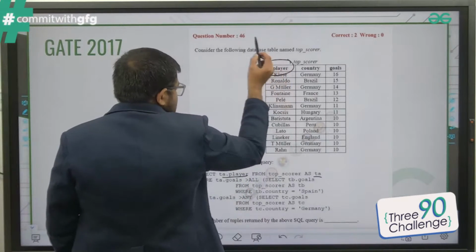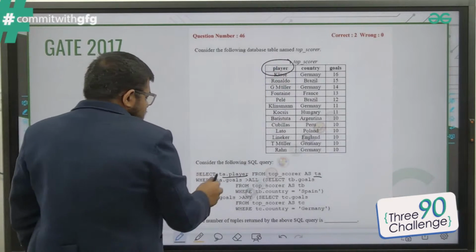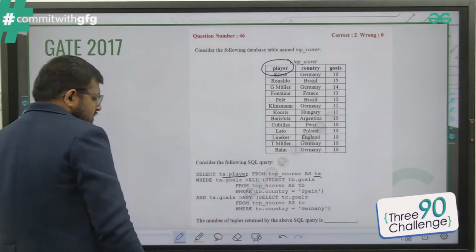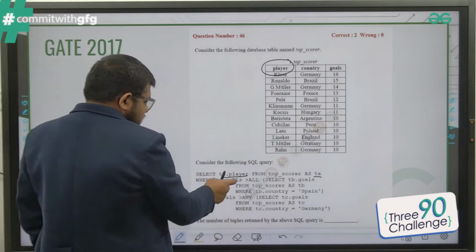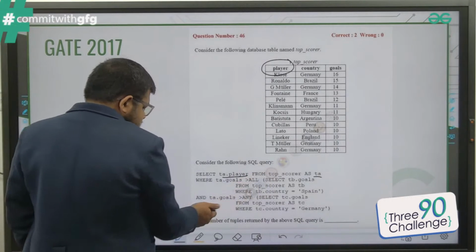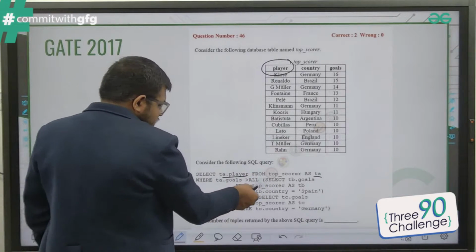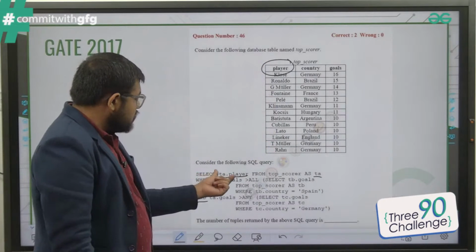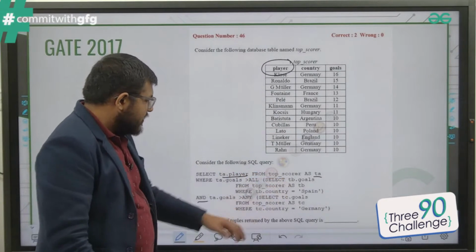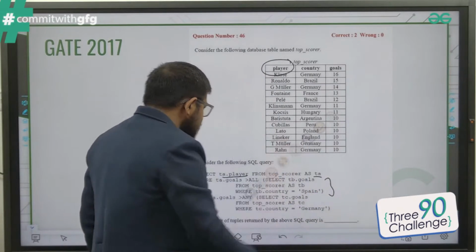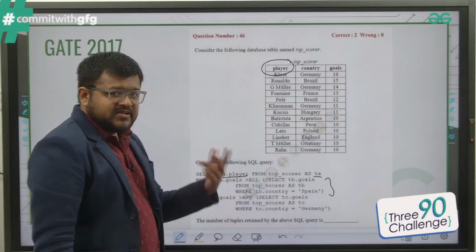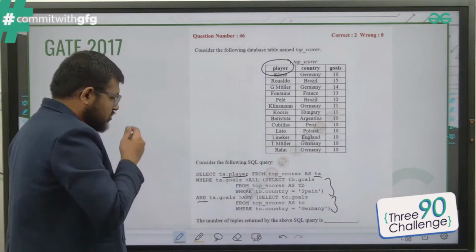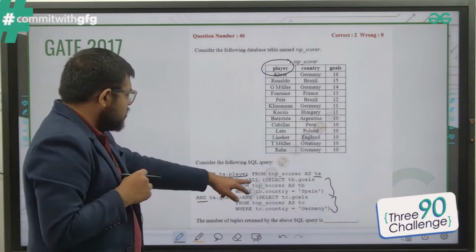So they are selecting this value where TA dot goals is greater than. So this is the where condition. In that there are two things, that TA dot goals is greater than this and TA dot goals is greater than any. So they will consider the players from this table whose goals are greater than all the players returned in this subquery, and any means at least one player whose goals are greater than at least one player in this subquery. Now let's go here.